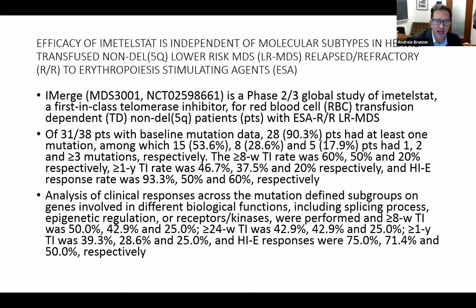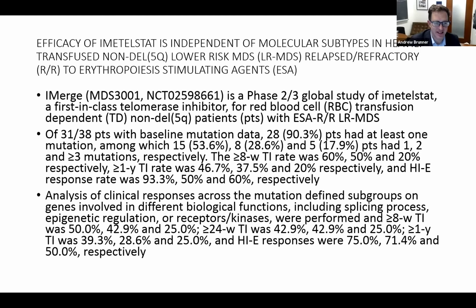And so in looking at these groups, they found that there are a lot of different subgroups, different ways you can cut data. It's a small group in general, but there didn't seem to be an obvious signal between one mutation group or another, which can be good or bad. In a lot of ways, I'd rather have a therapy that works for everybody.